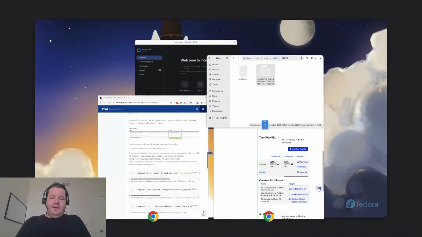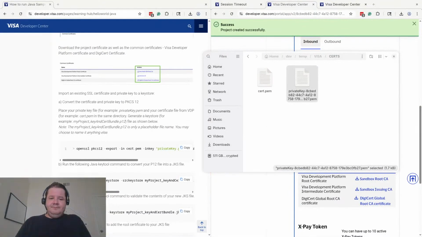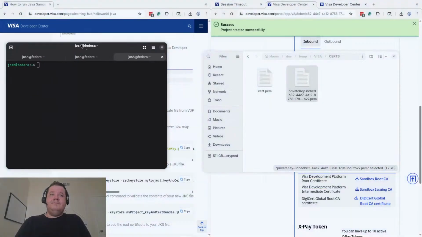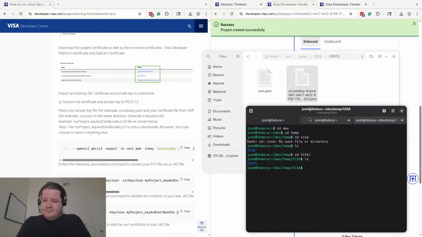Now let's also open up our OpenSSL. Dev is how I name my development workflow, and this is a sandbox environment anyway.